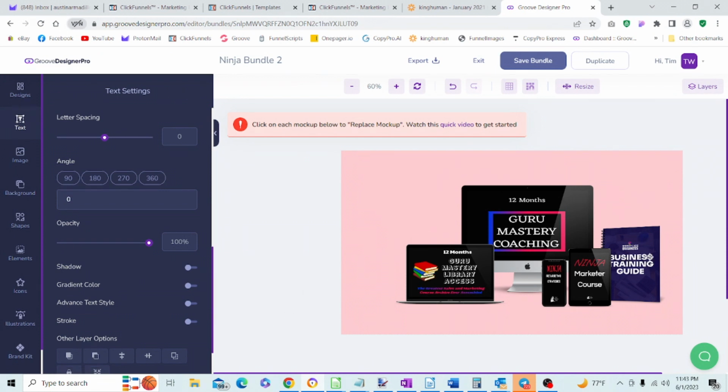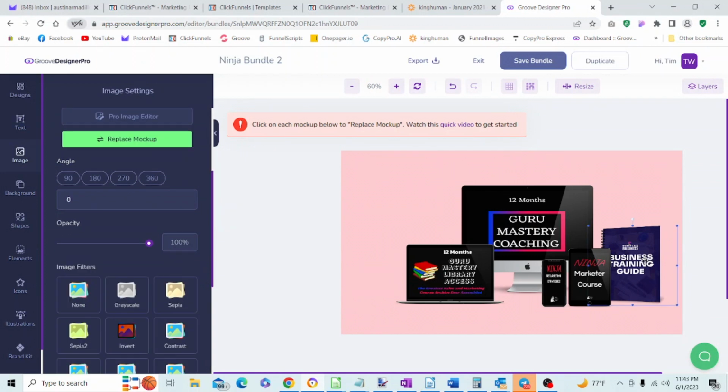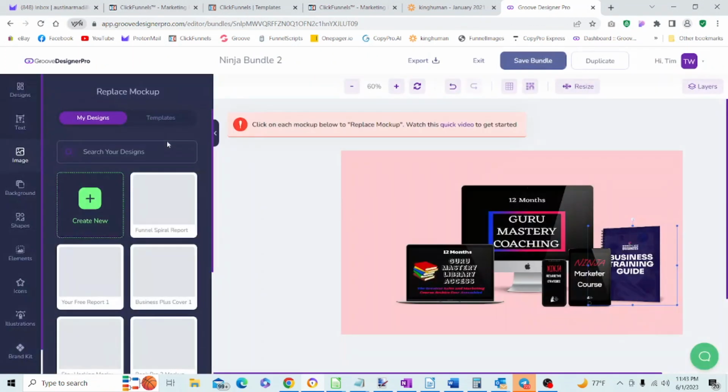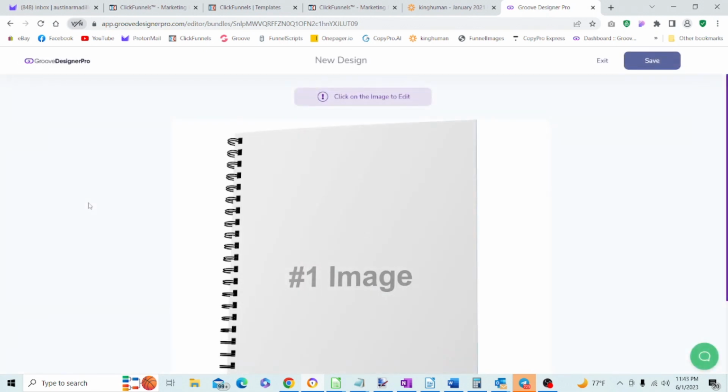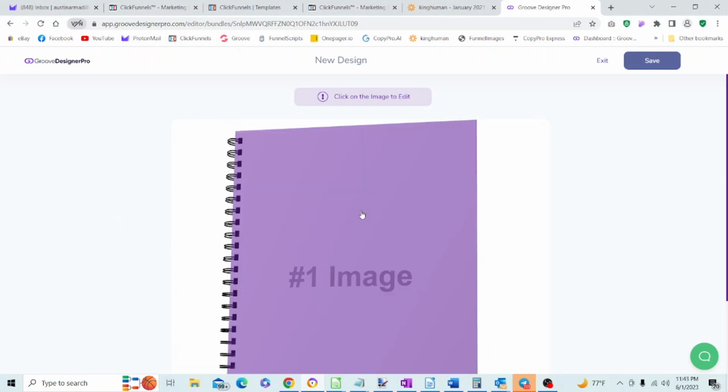And then I am going to choose this 1-dimensional cover with the spiral on the side, and we're going to use that. So we're going to check on Replace Mockup, Create New. And the whole reason I'm not going to use the 2-dimensional look is that kind of deserves its own tutorial on dealing with the 2- and 3-dimensional wireframes. So on this one, we only have to deal with 1 dimension, the front.